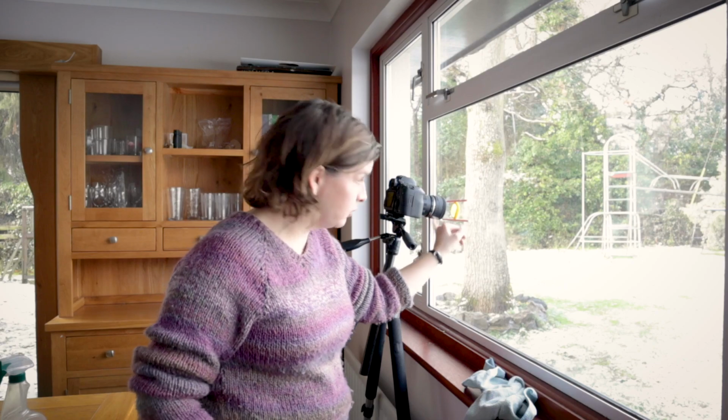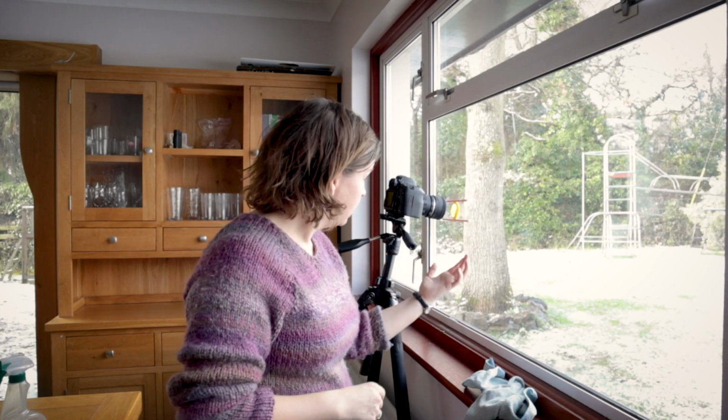I added some more extension tubes, so we're getting really close. I've done a slice of lemon because I want to show you that if you have got no flowers in the house and you can't get out to get flowers, you need to be a little bit creative and look for things that, remember, look really close. I seem to always go for things that have grown because they're the things that I enjoy, but there's man-made things with lots of nice textures as well. So go for what interests you, and also don't be afraid to be creative on how you light it.